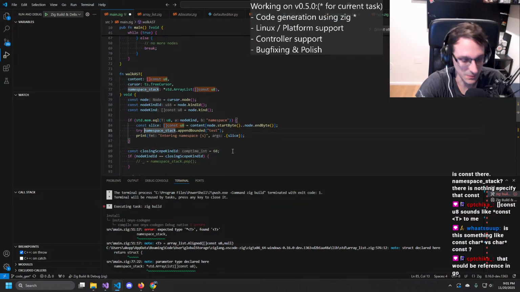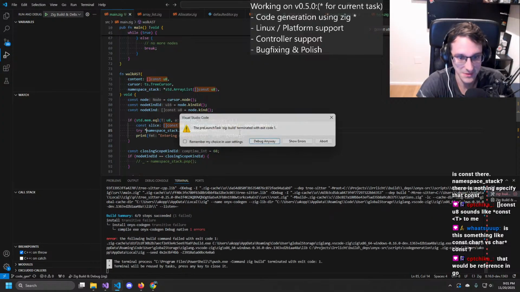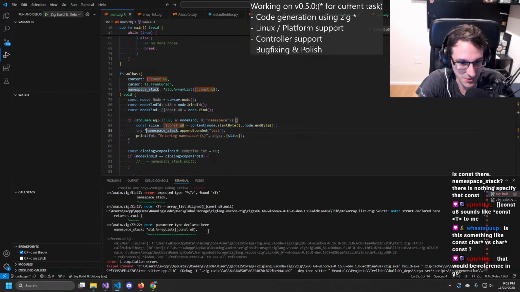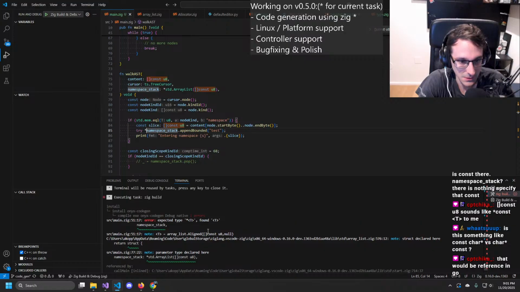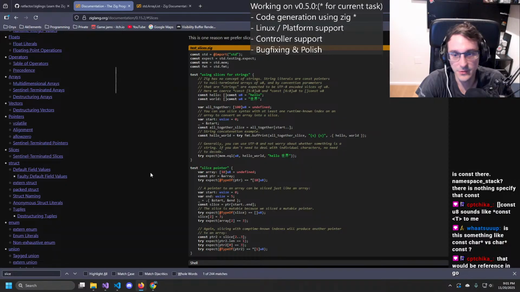And then I maybe need to dereference it? I have no idea, man. Grasping at straws here. Let's see, is there a documentation? Probably not, right?